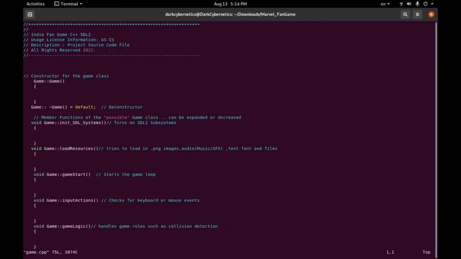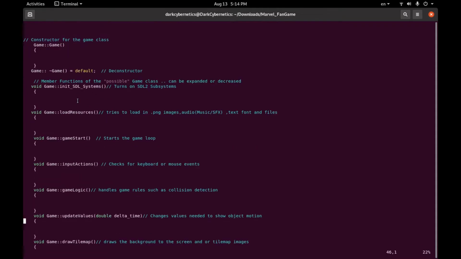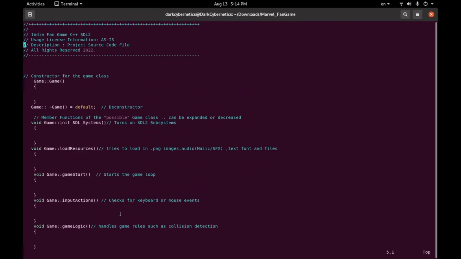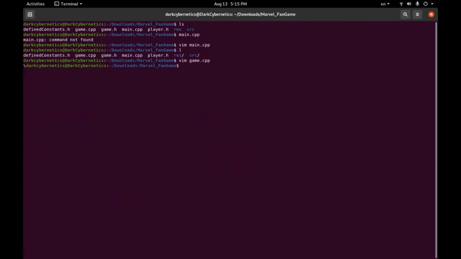Also, let's look at my implementations in here. I'm loading up the game.cpp file here. I have void, and then use the scope resolution operator to access each one of the functions, and where we implement all the particular work there. So let's go over to the game class file. That's the game that we would vim. This time we press up on the keyboard and we will load up the game.h file here in the directory. And we're using the Vim terminal editor.